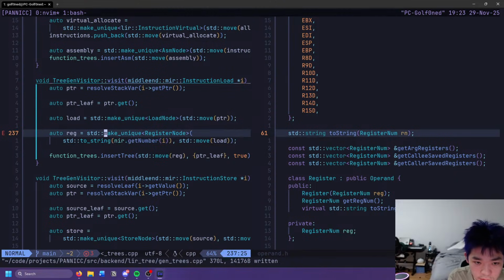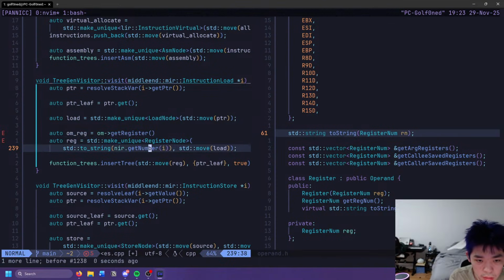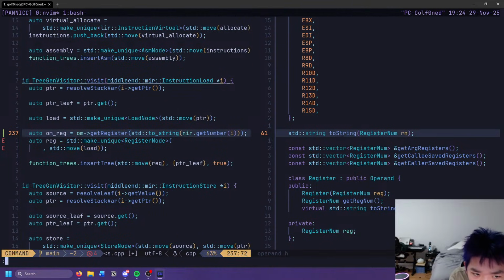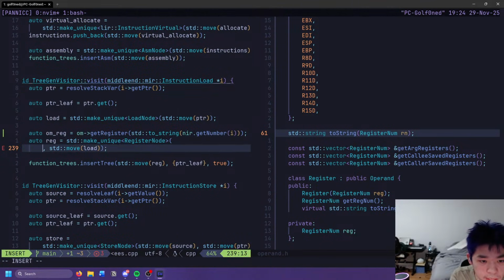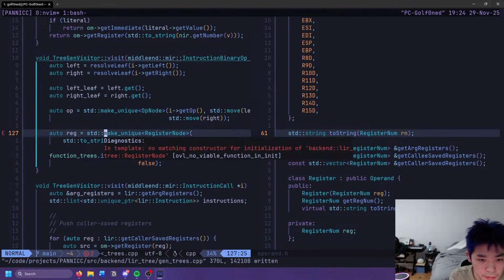Let's fix all of these real quick, actually. Yes. So we want get register. Oh, and we can actually just steal this. Or no, wait. So that we can steal. And we can take reg. Yeah, that actually looks prettier as well.